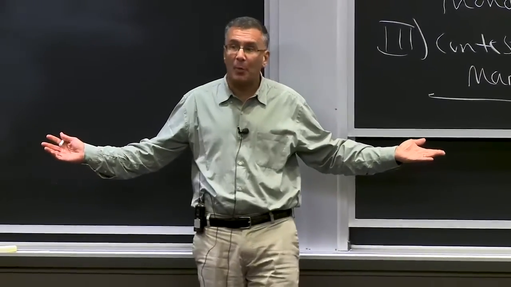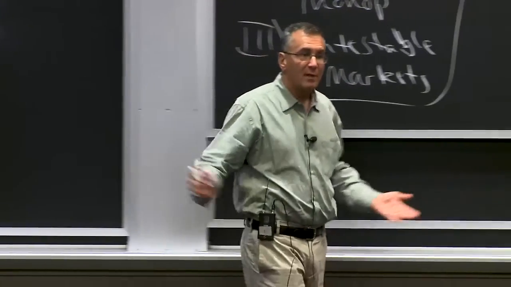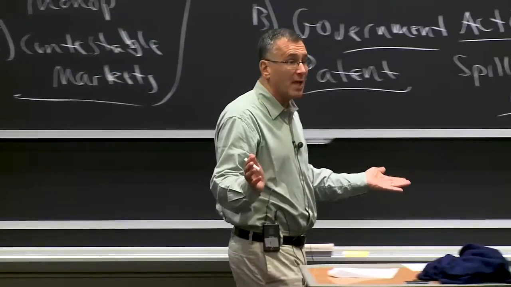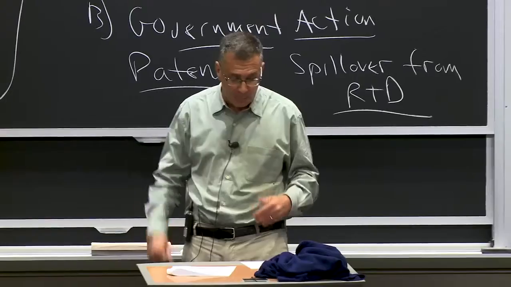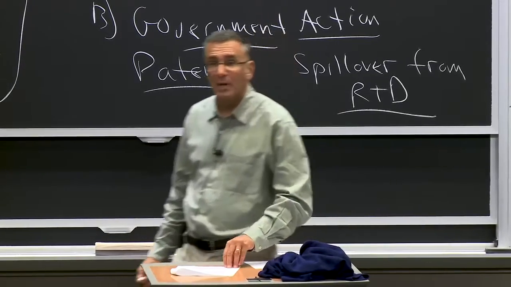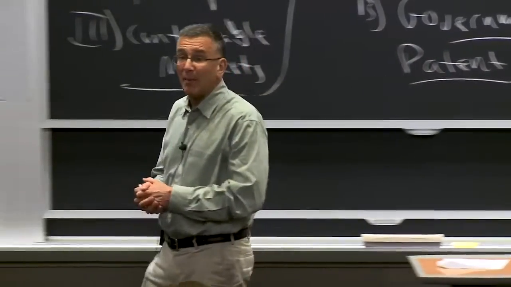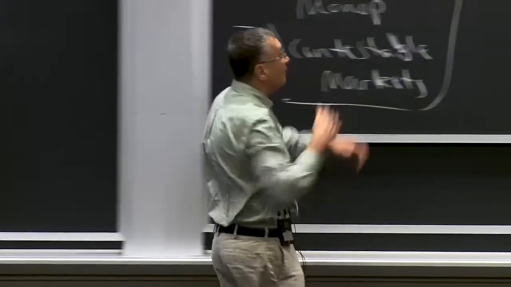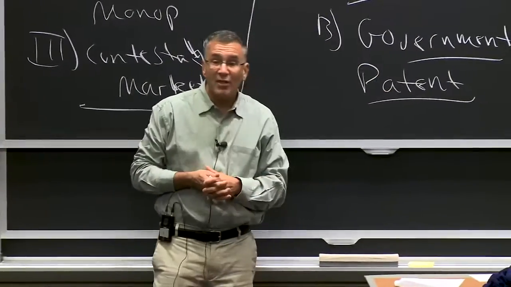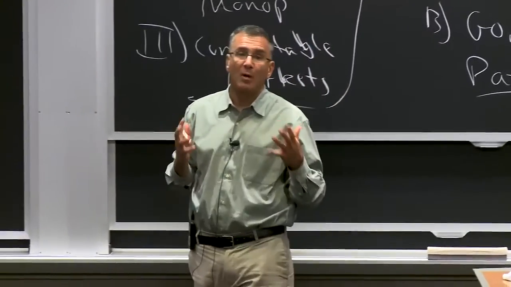Ideally, you'd have some optimal period to resolve that trade-off, long enough to get creation, but short enough so that the gains from that creation don't exceed the deadweight loss from monopoly. Okay? And that's an example of how a monopoly can arise from a government action. And the point is that for both natural monopolies and patents, there are legitimate reasons for monopolies to arise.